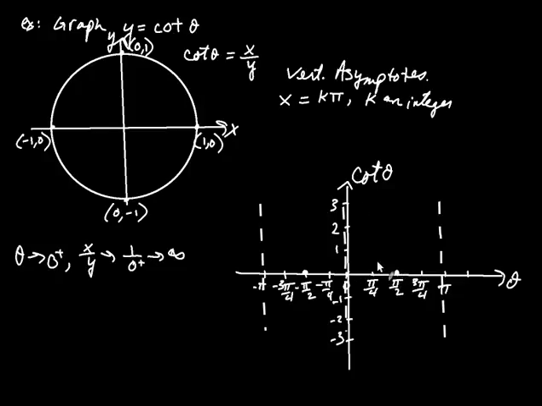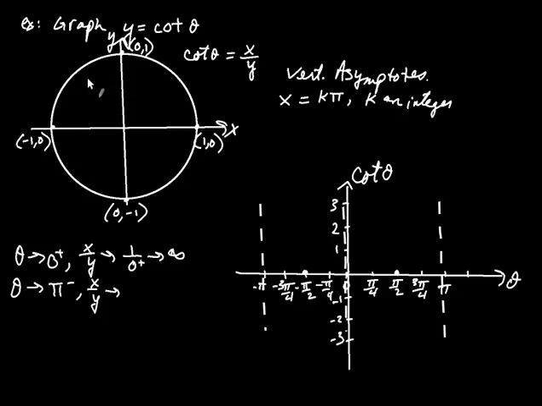Whoa, right? Skyrocketing upward. And what do you think is going to happen as you approach pi, but from the left? You got it. The graph is going to look like this. It's going to go to negative infinity. Let's go ahead and verify that. Let's see what happens as the angle approaches pi from the left. So if the angle approaches pi, but from the left, what does x over y do? Well, let's see. That's tricky. Pi from the left. Well, here's pi. Now, angles that are less than pi would be up here.